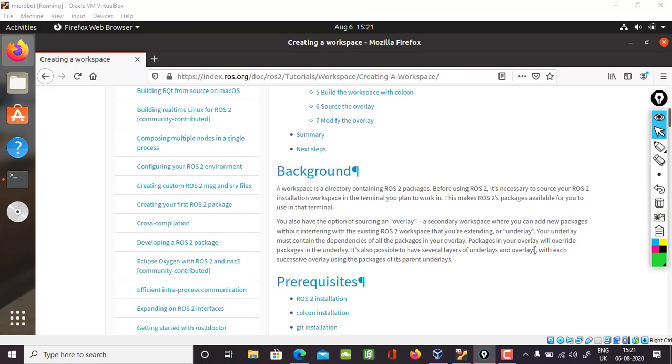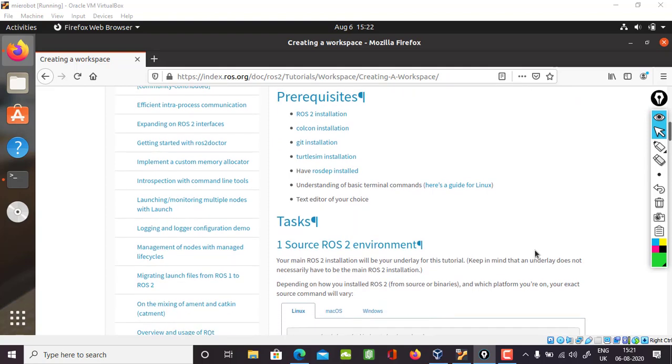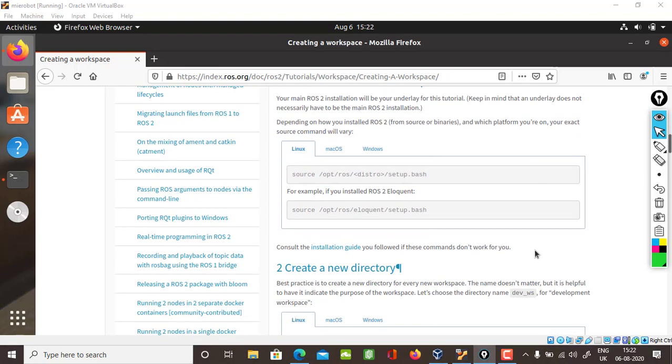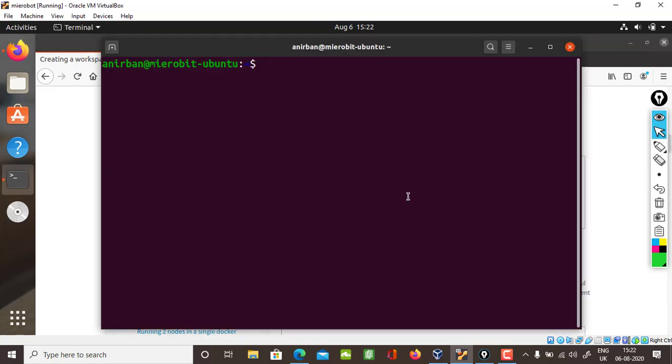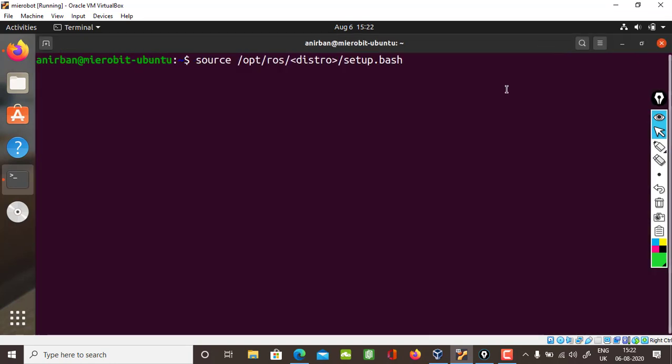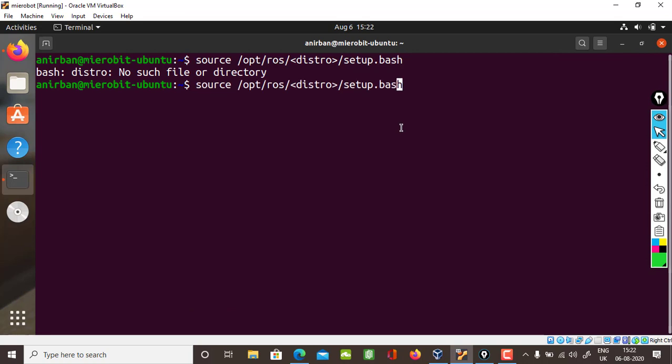So I have my Ubuntu installation open, and I will first set up my bash. Okay, and we'll go to the screen and fire up this command. I'll just maximize it, and I just have to put the distro.